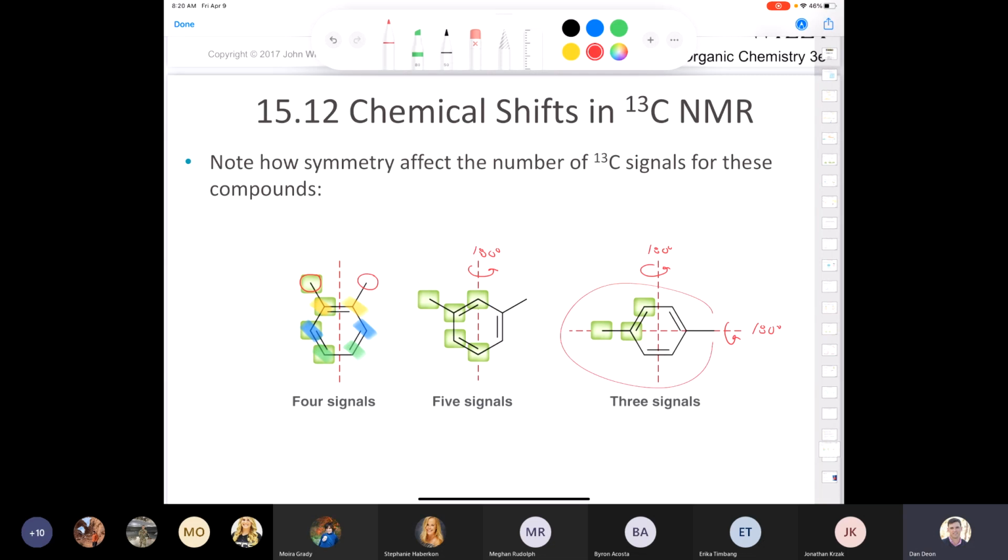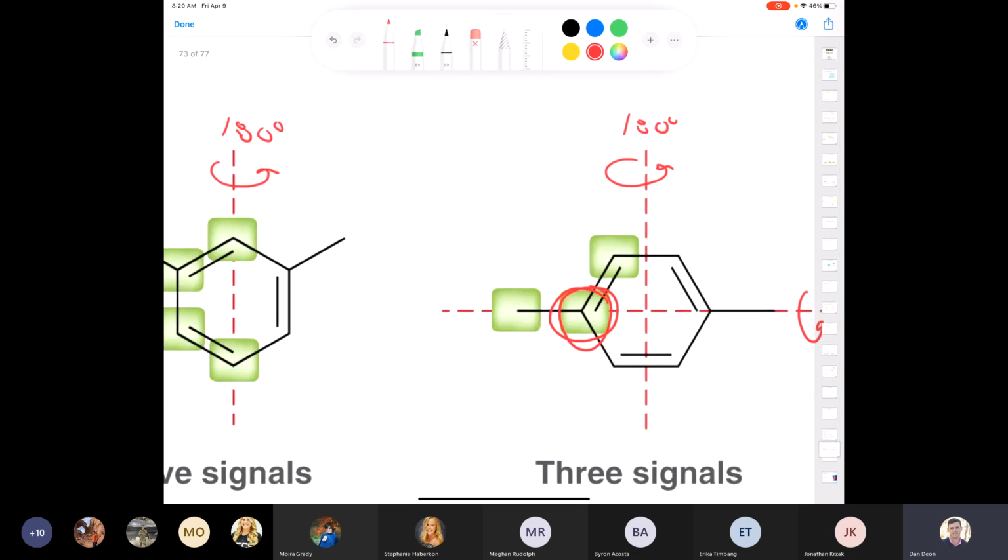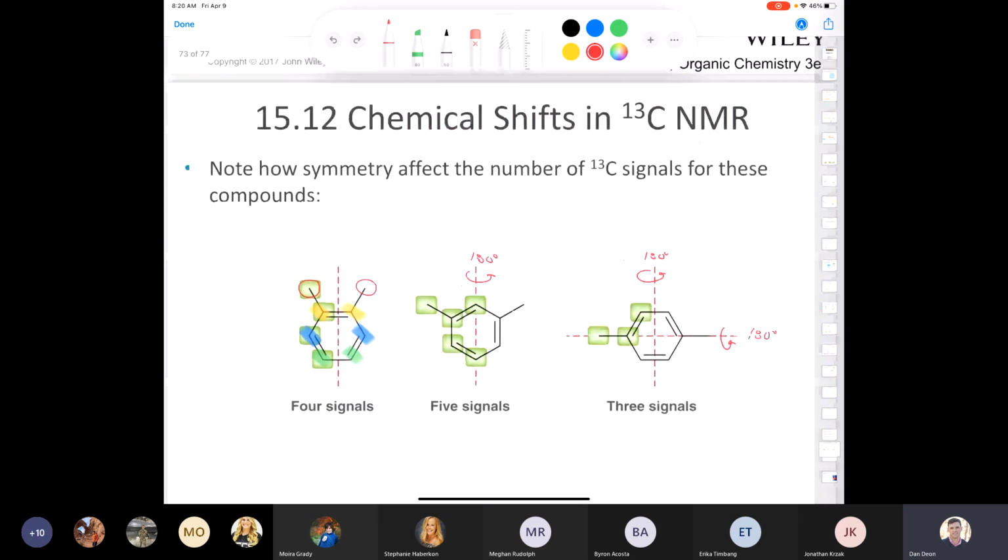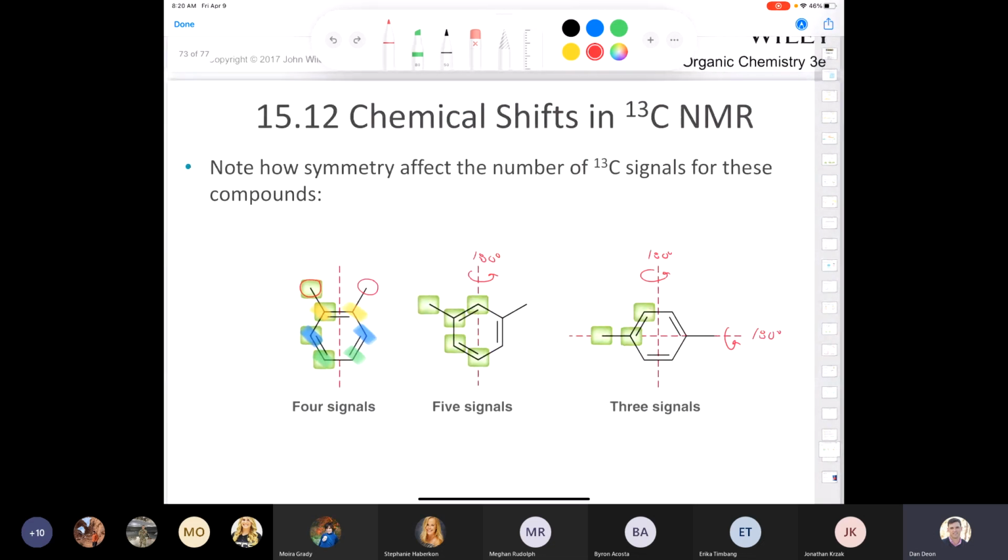Right, you remember that this molecule, with respect to protons, I only had 2 signals, right? But remember, on this carbon right here, this carbon that I've circled in red, there are no protons on that, but it is a carbon, so it does count, and we're going to get a signal for that. So again, the number of unique carbons is going to be proportional to the number of signals that we see in the carbon-13 spectrum.